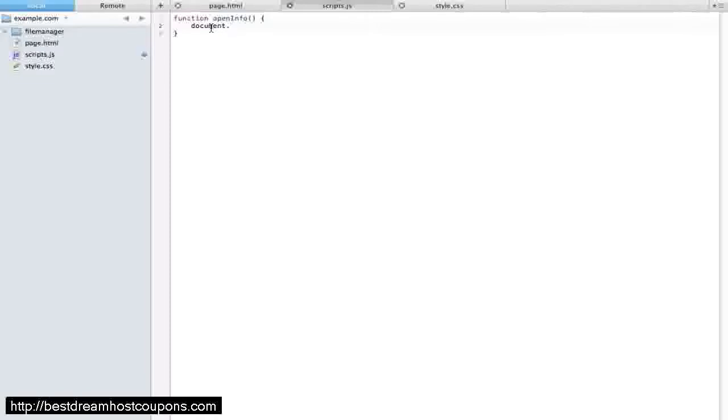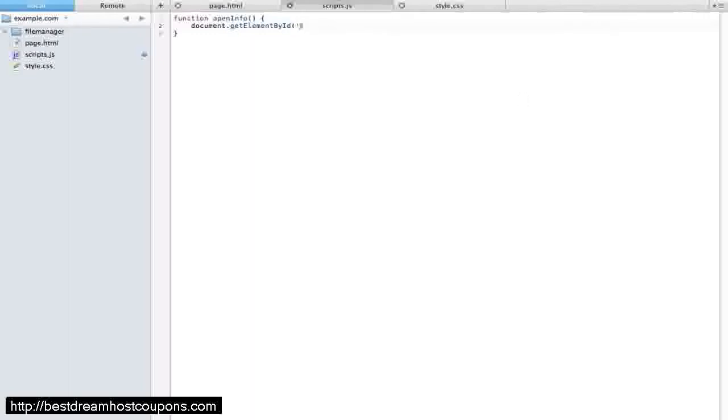So to figure out which element we want to target, we're going to say getElementById. And I have it right here in my little Coda pop-up menu. And make sure you correct the capitalization on that. It's lowercase g, capital E in Element, capital B in By, and capital I, lowercase d in Id.